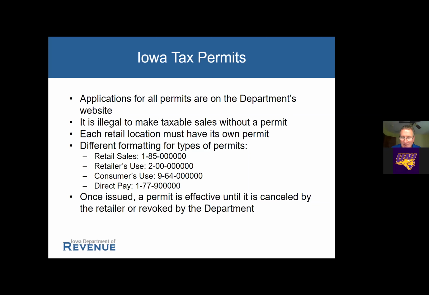It does happen sometimes. The department does not like to revoke permits and put people out of business, but it does happen on occasion. By you being at this class today, I'm assuming you're not one of those folks that's going to be involved in that situation. So that's a good thing. But again, the point to this is your permit does not have to be renewed every year or some other time period. It's good basically until you cancel it.